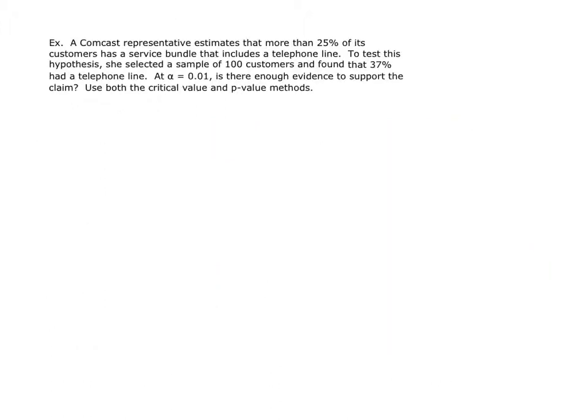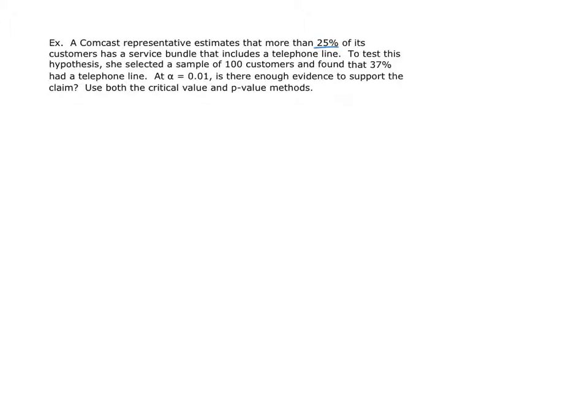A Comcast representative estimates that more than 25% of its customers have a service bundle that includes a telephone line. To test this hypothesis, she selected a sample of 100 customers and found that 37% had a telephone line. At alpha equals 0.01, is there enough evidence to support the claim?